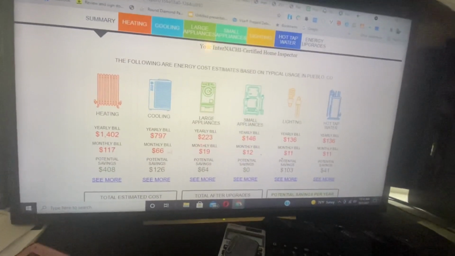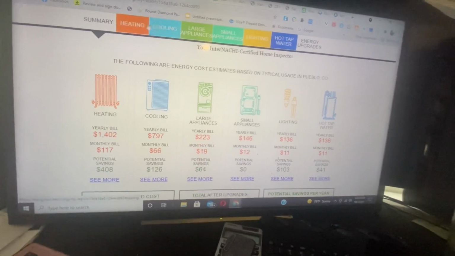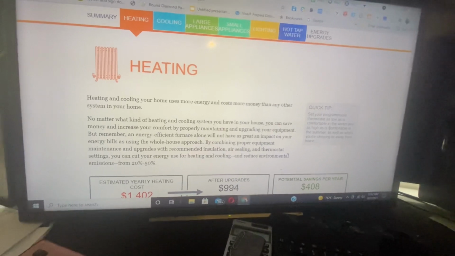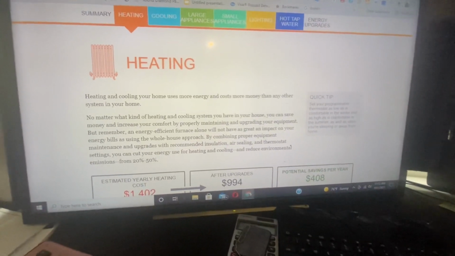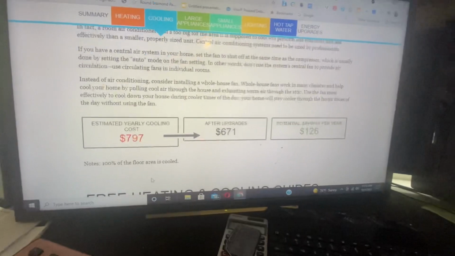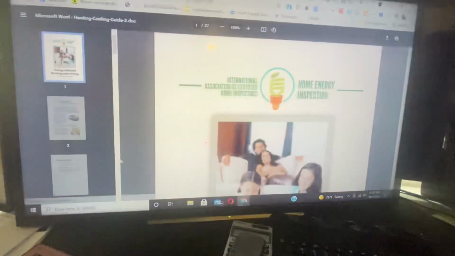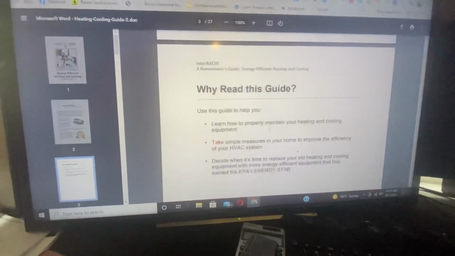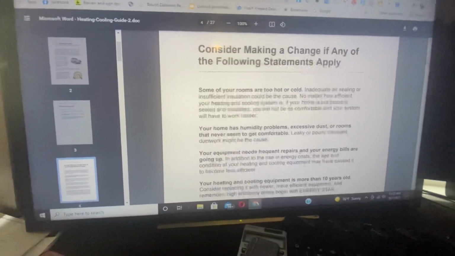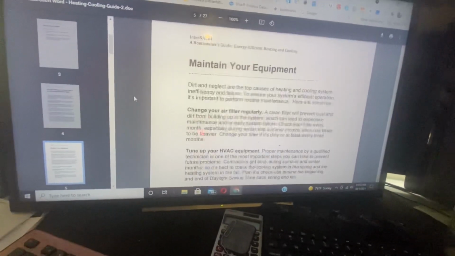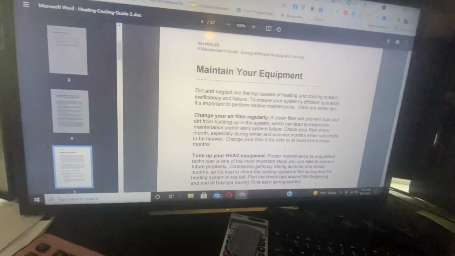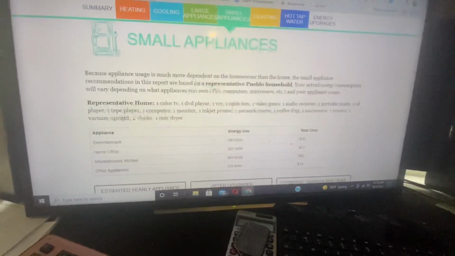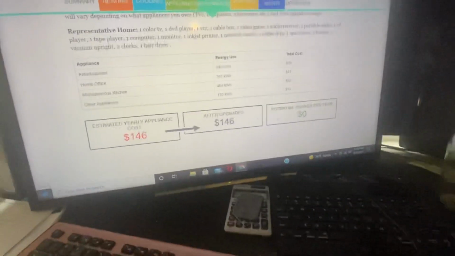But heating, cooling, it has all these tabs up here. It kind of tells you real quick, look into everything, tells you a general quick tip for savings, as well as there's some downloads down here that you can take. This is all up to the customer how much they want to use of it. Chances are, they'll be really into it right in the beginning, and then they'll never look at some of this stuff again, but it's there and we're providing it and it looks really professional. So that's what I really like about this style of report. And like I said, total time it takes to actually do the inspection, 15 minutes.